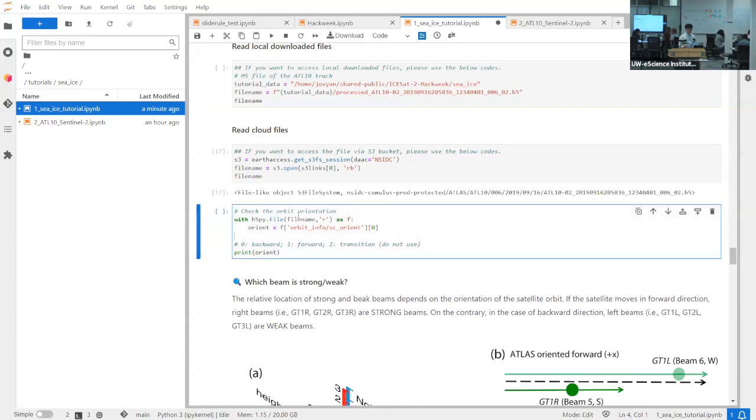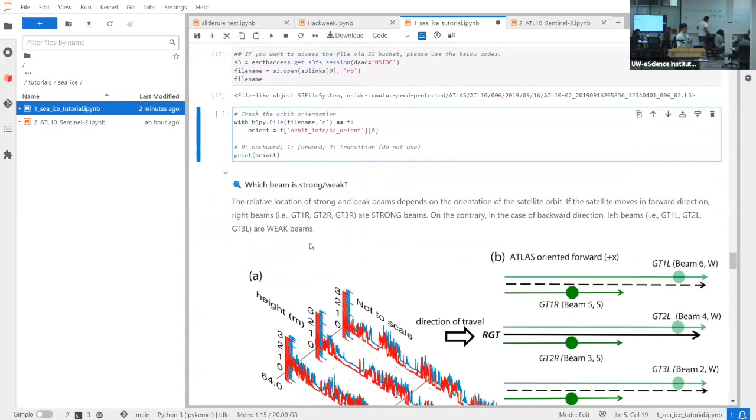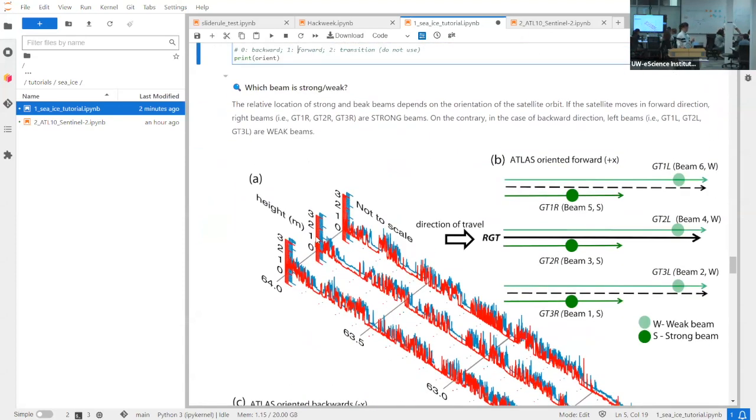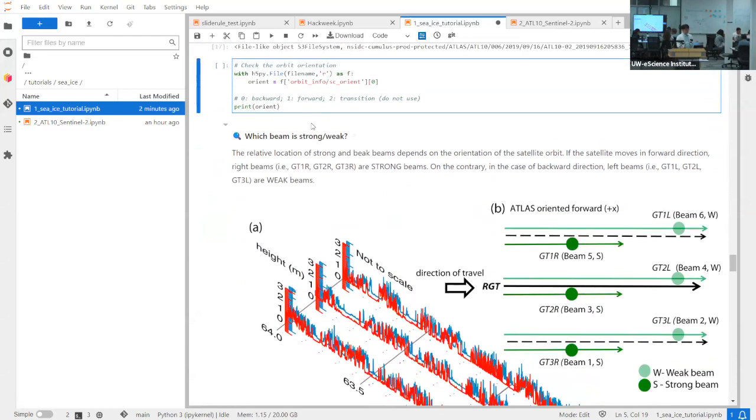And before we read this specific file, I just want to see the orbit orientation, because for the ICE product, this orbit orientation is pretty important because it determines which is the strong beam and which is the weak beam.